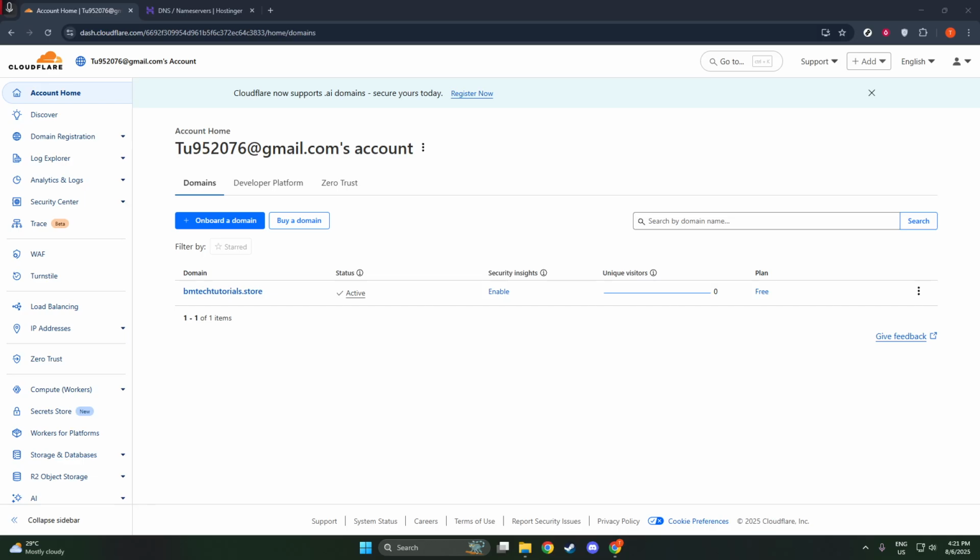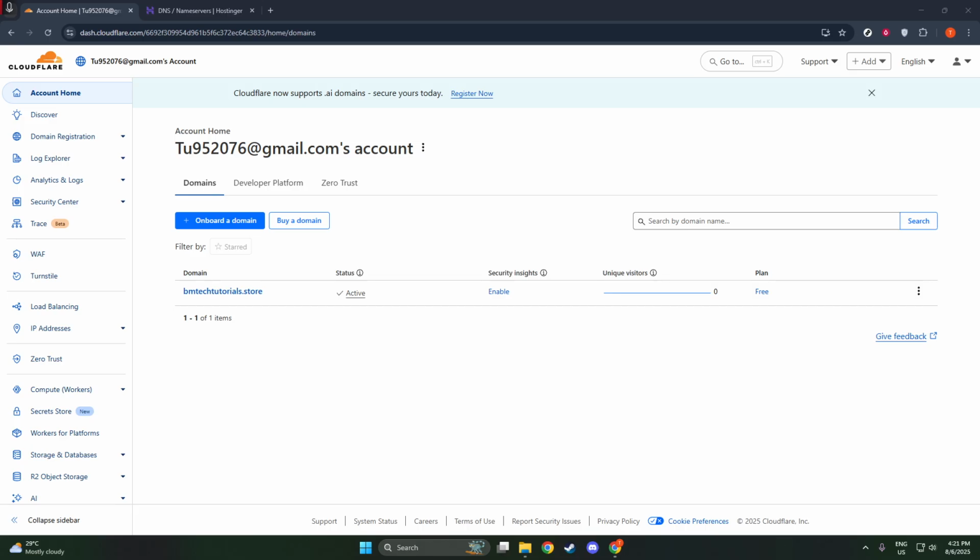Now that you're on your domain's overview page, look around to find the Advanced Actions section. You'll locate it in the lower right corner of the screen. This area contains some powerful actions and settings that can have significant impacts on how Cloudflare interacts with your domain. Within this Advanced Actions section, you'll find a button labeled Pause Cloudflare on Site. Clicking this button will begin the process of pausing Cloudflare services.